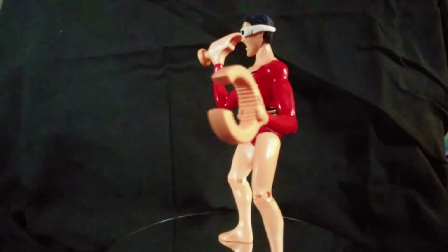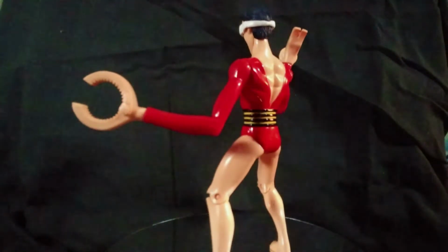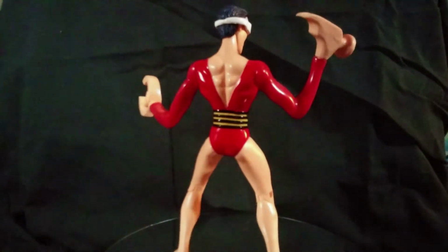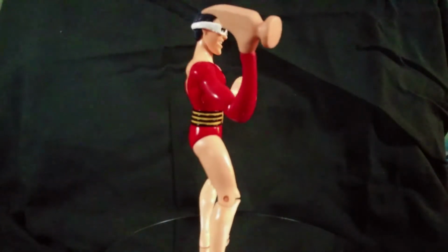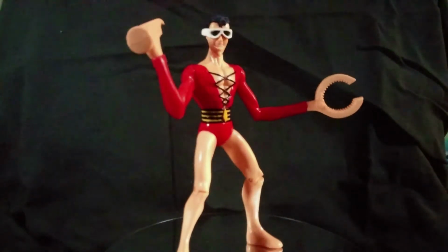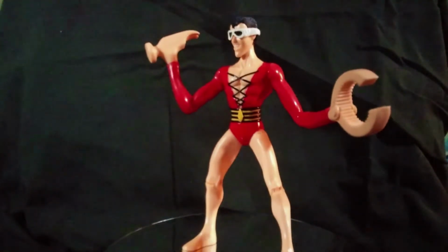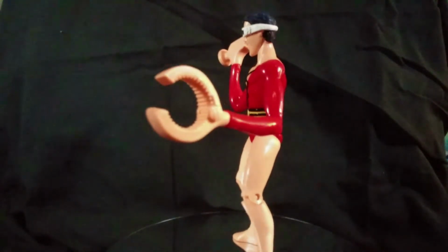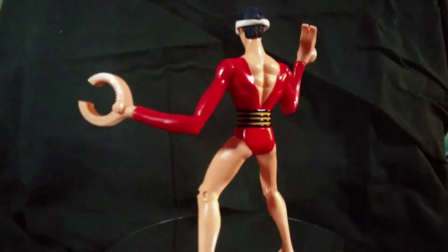So, in terms of the sculpt on this figure, again, it's very simple, it's very streamlined, but it is well done for what it is. We do have some nice sculpting in the midsection for the muscles of Plastic Man, which, again, he's Plastic Man, so those are not always there, but because he can pick and choose what body type and shape he wants to have, it is nice that they've included them, and this is a much more classic Plastic Man look. He's a little bit thinner, a little bit leaner. In modern day comics, they bulk him up just a little bit more, but if I'm being honest, I actually kind of prefer this version.